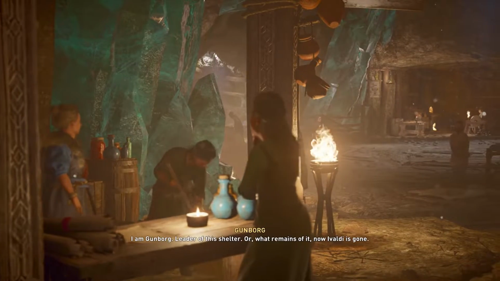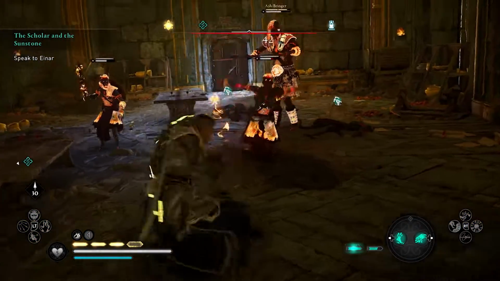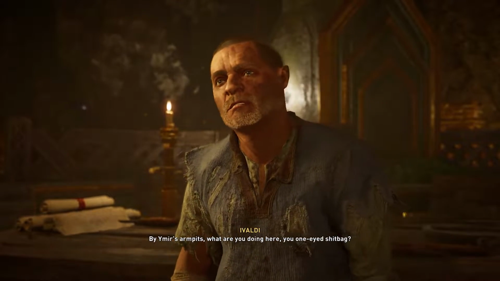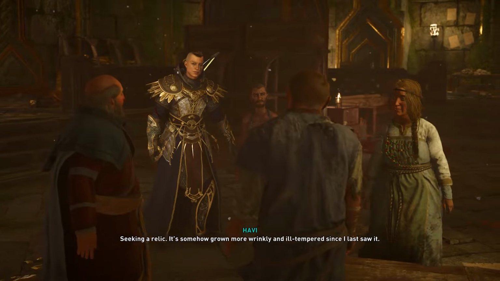In Dawn of Ragnarok, they are an underground resistance group dedicated to fighting Surtr and the other fire giants, called Muspels, that have invaded their realm. The group was founded by Ivaldi himself, who you may have seen during Assassin's Creed Valhalla's earlier Odin sequences.